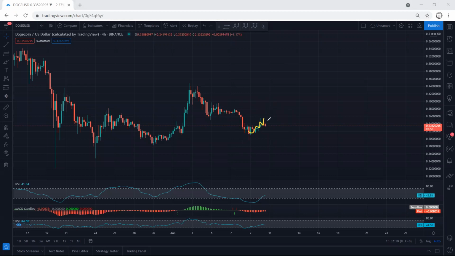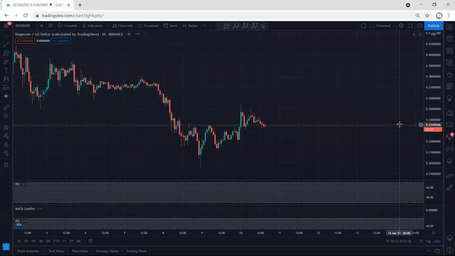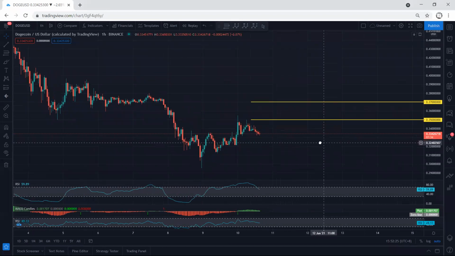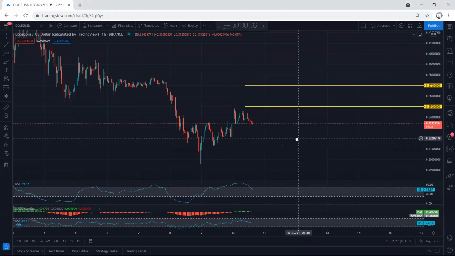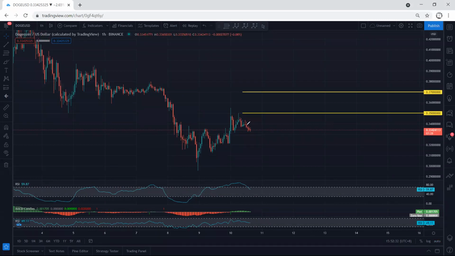Because if there is a continuation as a corrective, mostly I will look at this one as a flat. Whether I should look for sell or not, I'm not really interested in looking for sell. If the price is going to drop, I just wait for the drop. Then for the reversal, I will look for buy. Okay. And right now, I want to put this move in relative to this. I'm still looking for this flat. That means if I get any trade setup for buy, I will take the trade first.